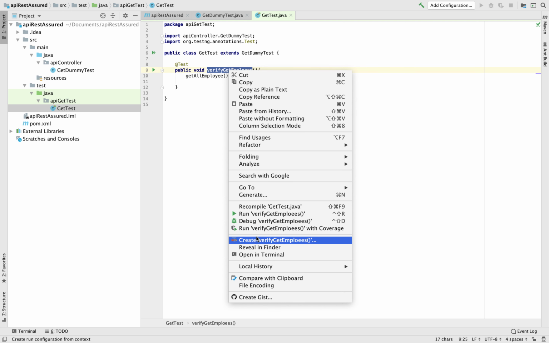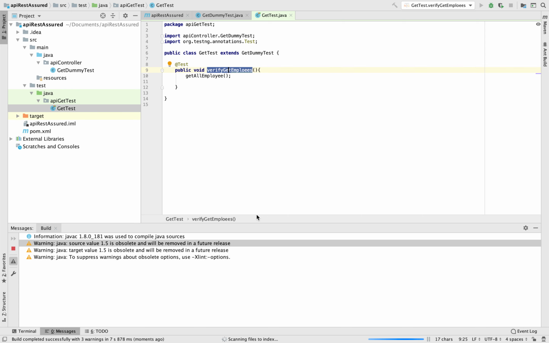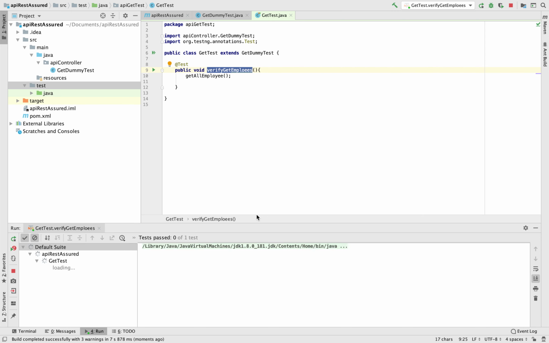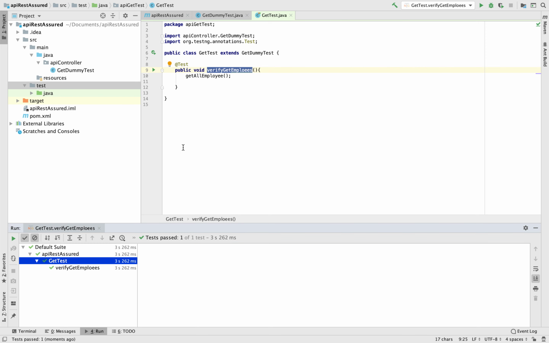So what will happen? Boom, one test passes. So now we see only 200.